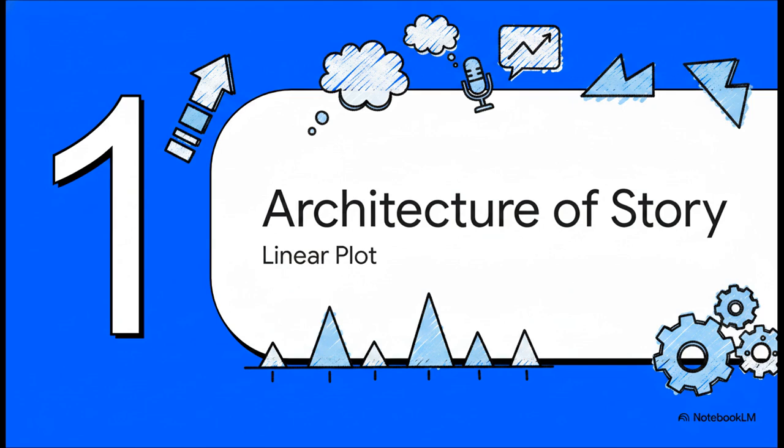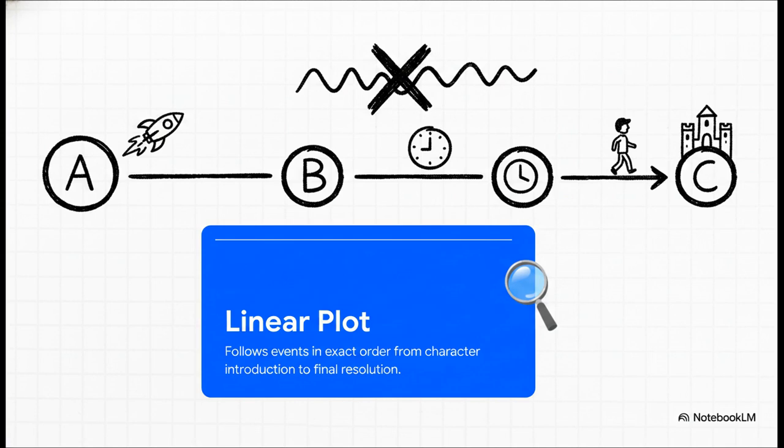Okay, let's jump right into Section 1, the architecture of story. So you can kind of think of this part as our own explainer's exposition. We're setting the stage right now for why story structure fundamentally matters. The big idea here is the linear plot. A linear plot is simply a story that follows events in the exact chronological order that they happen. You start at point A, move to point B, and finish at point C. It's a journey from the very first introduction of characters straight through to the final resolution of their big conflict. There's no jumping back and forth in time, no confusing flashbacks or flash forwards to mess with your head, just a straight, forward-moving line of cause and effect unfolding right in front of you.